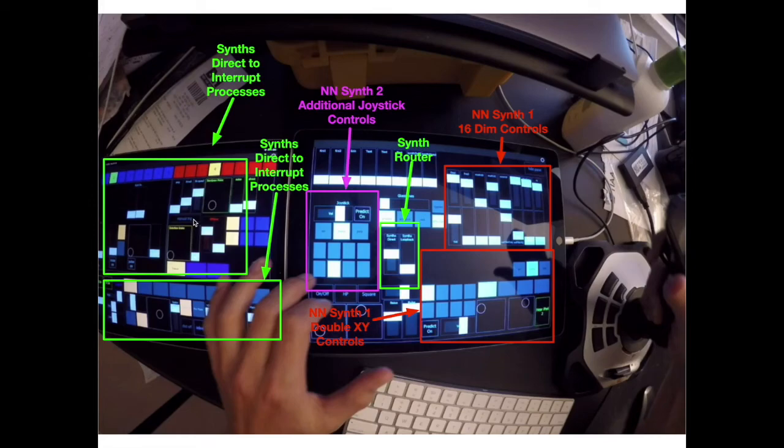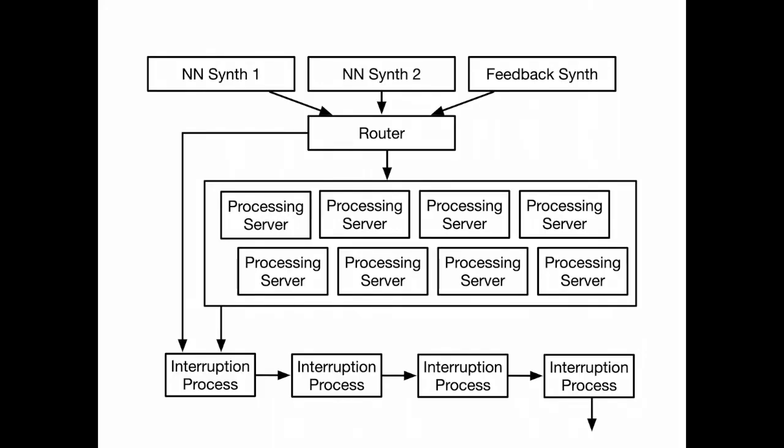and so I can process them that way, and that gives me access to granular stuff and longer different delays. And in that case, the synth won't be going out directly. It'll only be being processed, which can also be affected down in the lower right. So another way to look at that is that there are these two NN synths, and then this other feedback synth, which I'll play a little bit in the video.